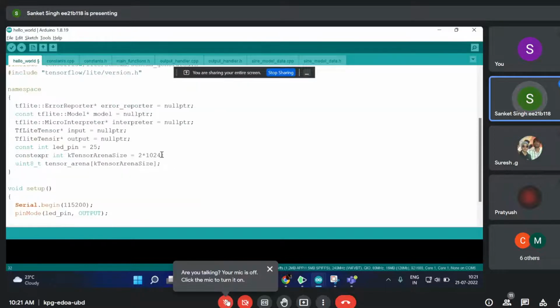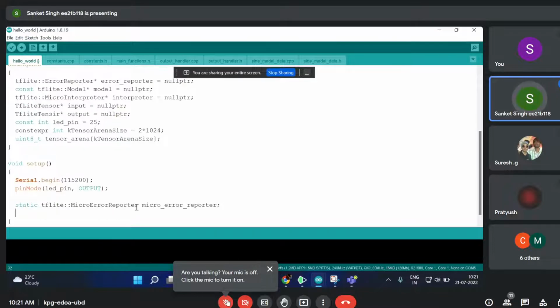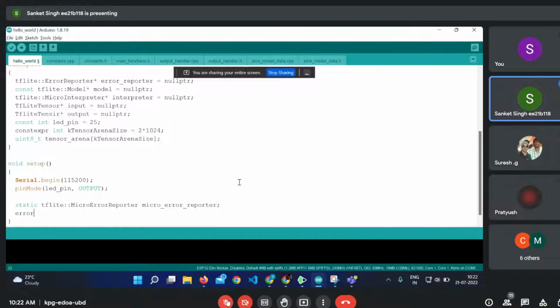Here we created a null pointer error reporter which points to the micro error reporter, and I'll be assigning it now. So error reporter is equal to ampersand of micro error reporter. Let me copy that and paste that here. I think most of you will be familiar with what this means. This represents a pointer to this variable, so basically this is the address or the memory location of this variable.